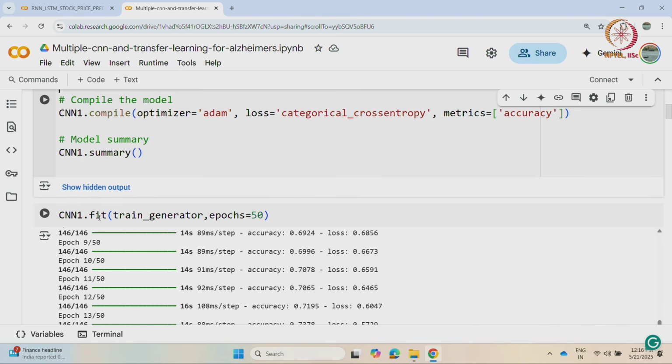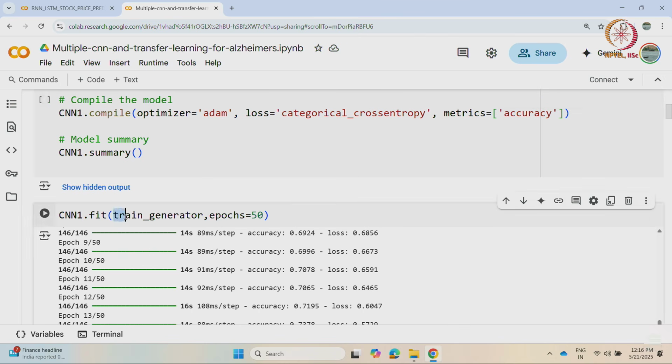When you are training this model, you are learning each of these images that are stored in your training data. But every one of these data should pass through the entire pre-processing and data augmentation. So here we have specified train underscore generator.